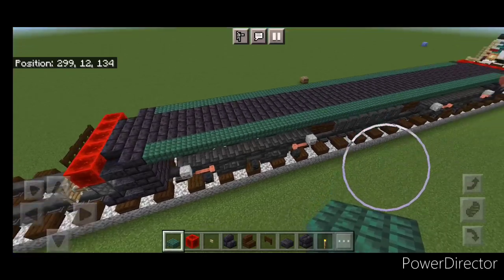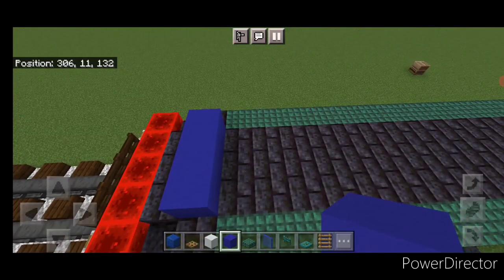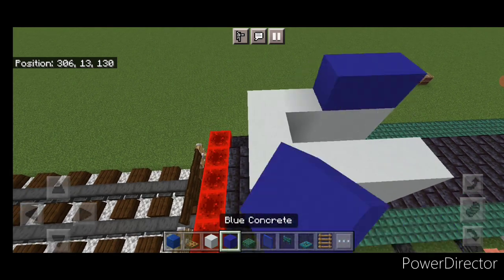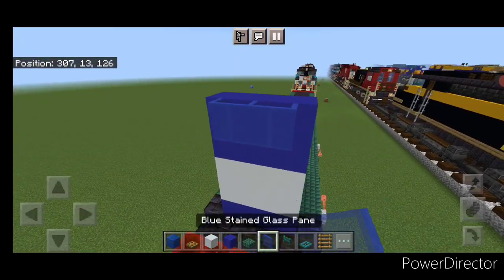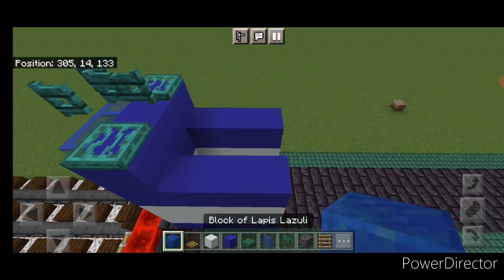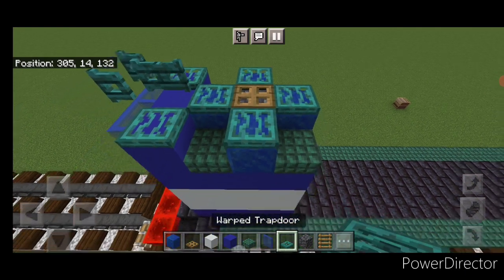Come back up front. On the third block end in the middle do three blue concrete, then three blue concrete here, three here. Above it do a layer of white concrete and another layer of white concrete, then above that a layer of blue concrete. Then three blue concrete across the top and three blue glass panes up here. Up here open a warp fence gate and one behind it, on either side a warp trap door. Behind this in the middle do a lapis lazuli, cobbled deep slate lapis, and a lapis on either side. Then a dark prismarine slab in the four corners, on the top middle an oak trap door, and surround it with warp trap doors.